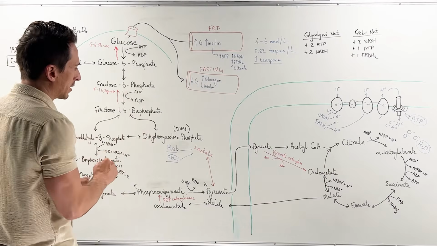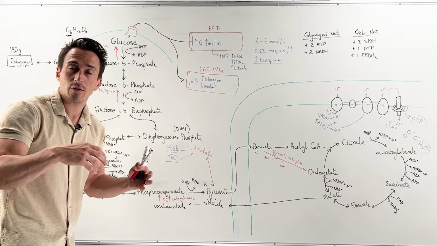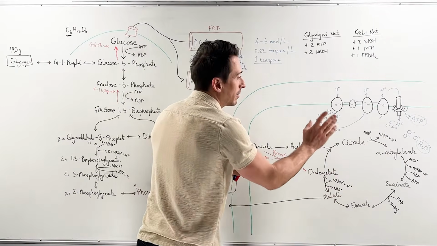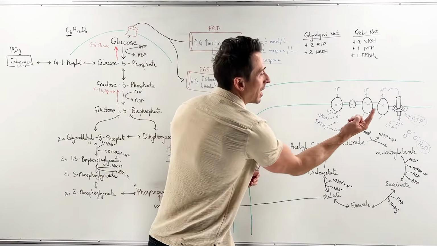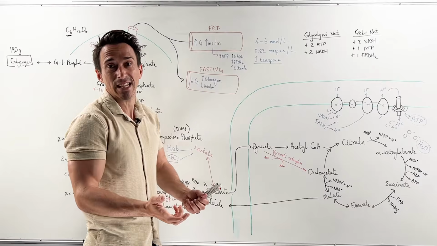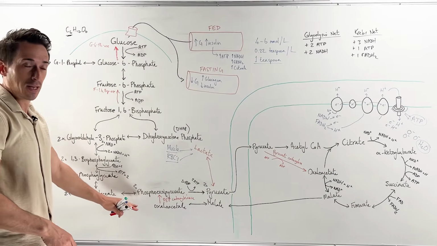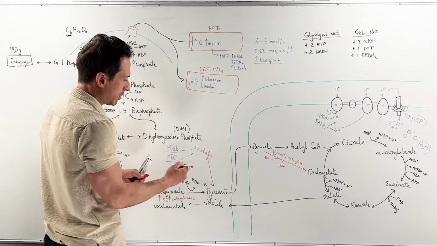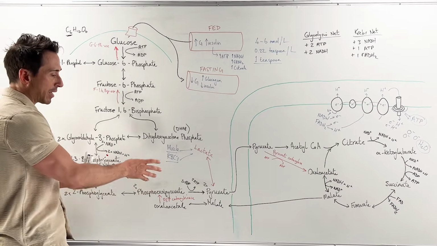Now, why red blood cells? Remember, red blood cells are just packed with oxygen. They have no mitochondria. If they've got no mitochondria, this doesn't happen. Ironically, red blood cells might be packed with oxygen, but they can't use it for the electron transport chain because they don't have one. So all red blood cells can do is glycolysis. What's the end stage of glycolysis? Pyruvate. What are you going to do with pyruvate? When you're done with it, it turns to lactate.